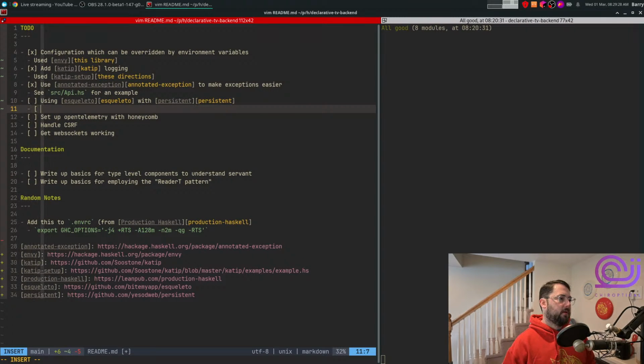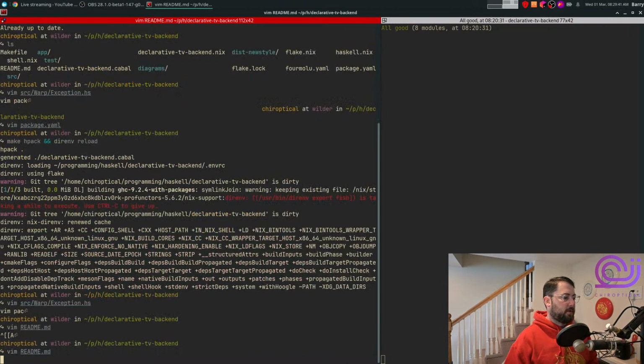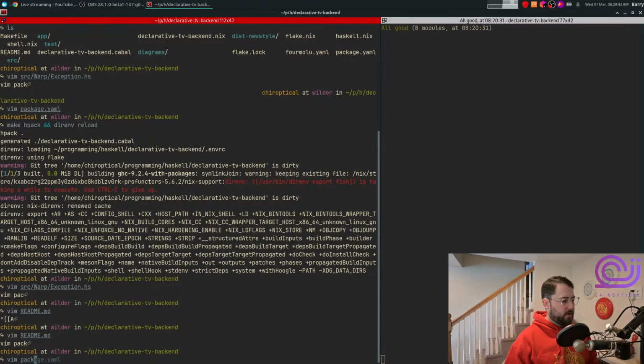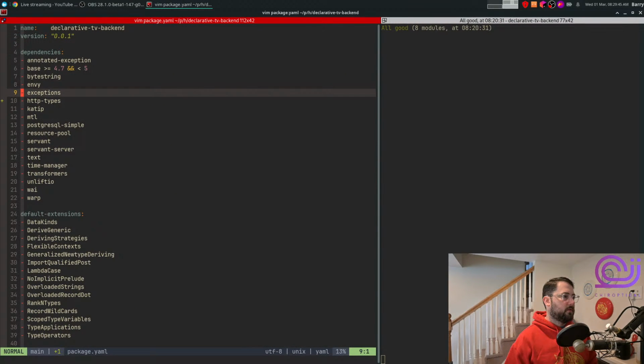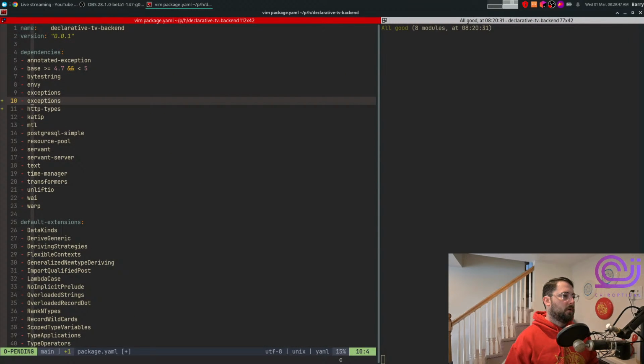So for this, we need to set up a runDB function and go from there. That's what we're doing next, probably. So step one is going to be adding these things. Esqueleto, then persistent goes somewhere down.